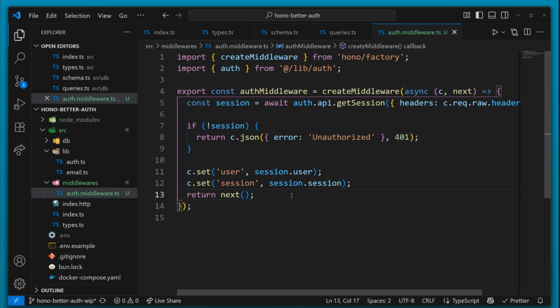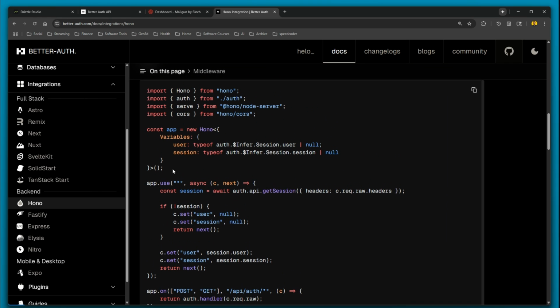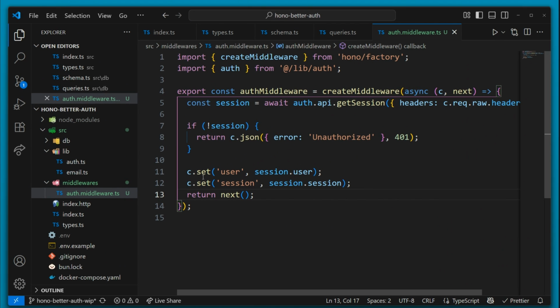Cool. So there's one more step we can do to make this a little bit nicer, and that is this right here. So we can copy this, and this is actually going to help give us a little boost with TypeScript and help Hono understand that after this middleware runs, the route now has access to the user and the session.